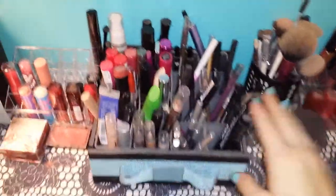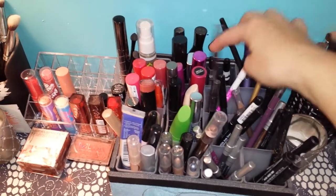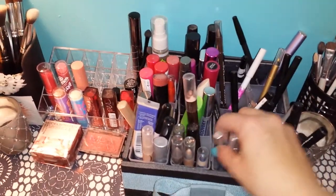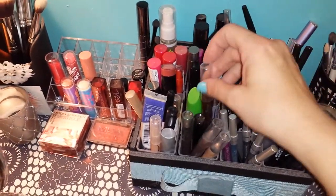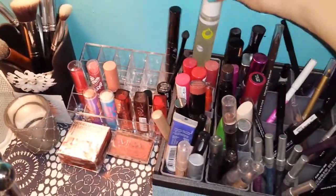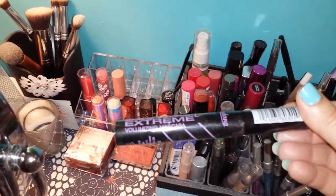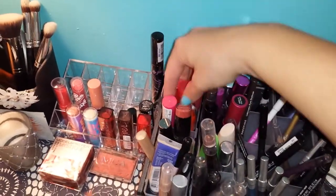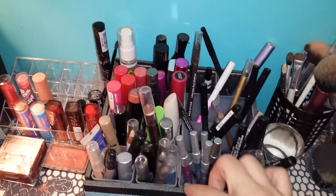I have felt tip eyeliners, colored eyeliner, brown eyeliner, eyebrow stuff, and black eyeliner. These are all my Urban Decay eyeliners. These are all shadow sticks. Then I have mascaras in this section. Back here is a refresher spray. I have a brand new Best Lash Extreme Volumizing Mascara by Jordana that I just bought because I love that mascara. These are all lip crayons that I got. These are all concealers. So there's that.